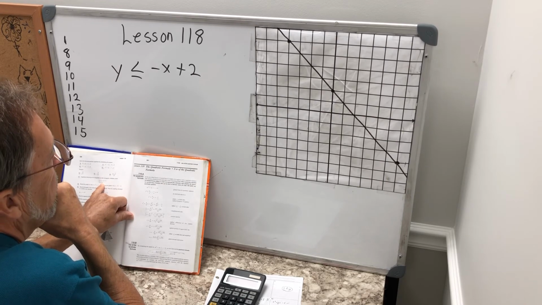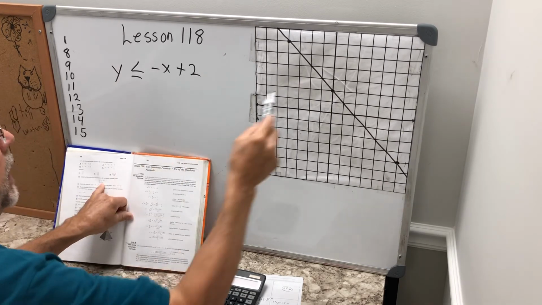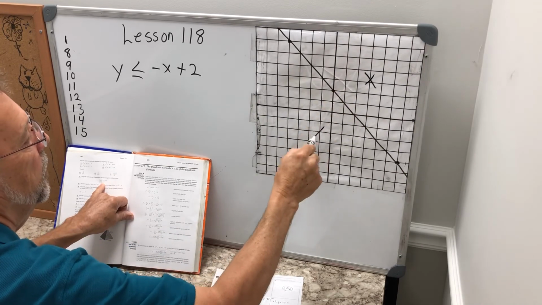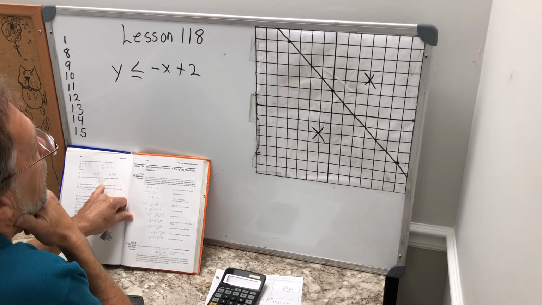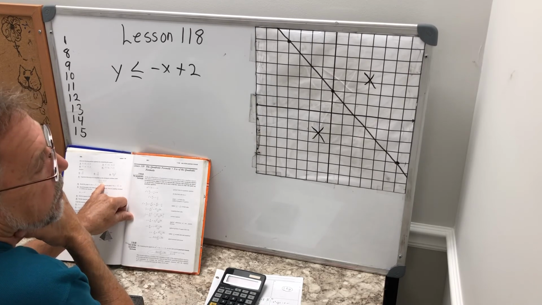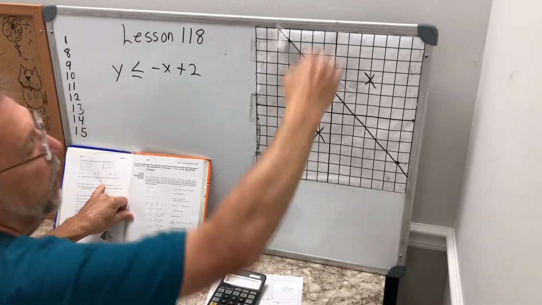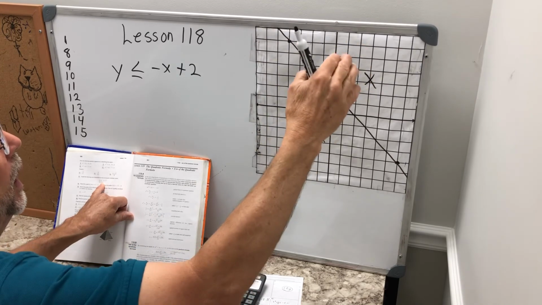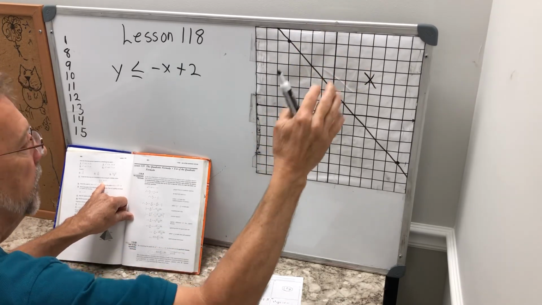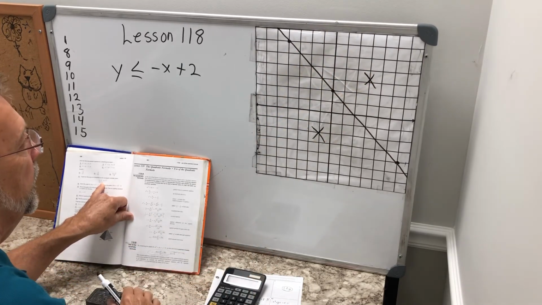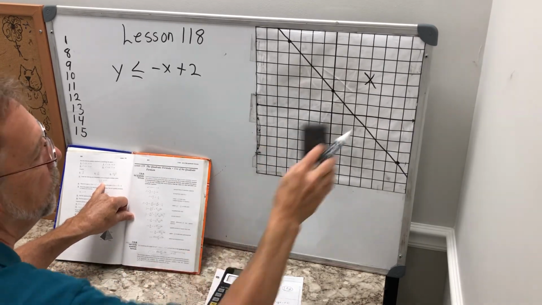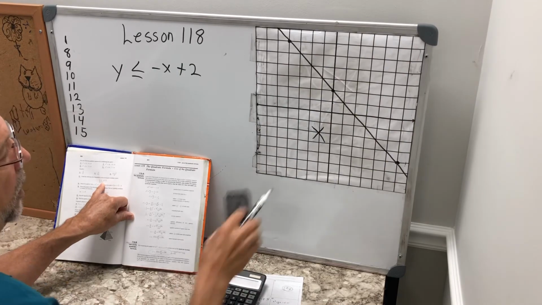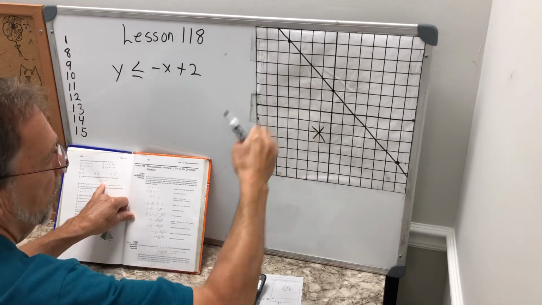Y is less than. In your mind, is it going to be on this side or this side that we shade? If y is less than. Seems to me like more than is up and less than is the downside. So I think, because it's less than, we're going to shade this. But now we don't shade that immediately. We just know it's in this area on this side. So keep that in mind, on this side.